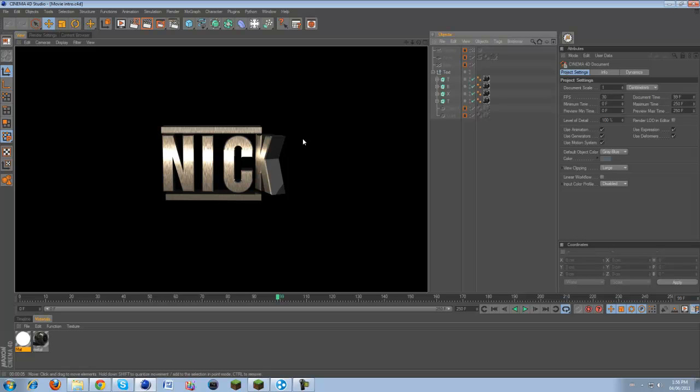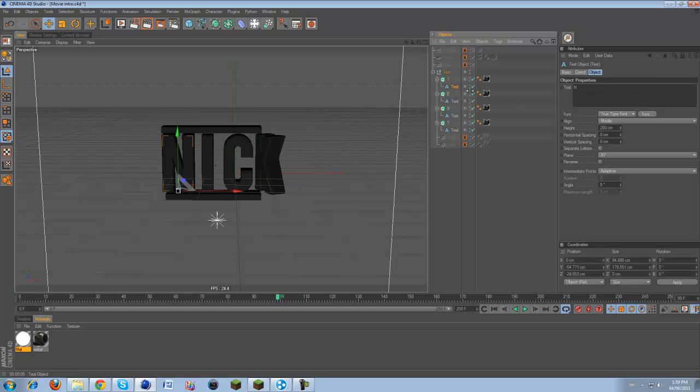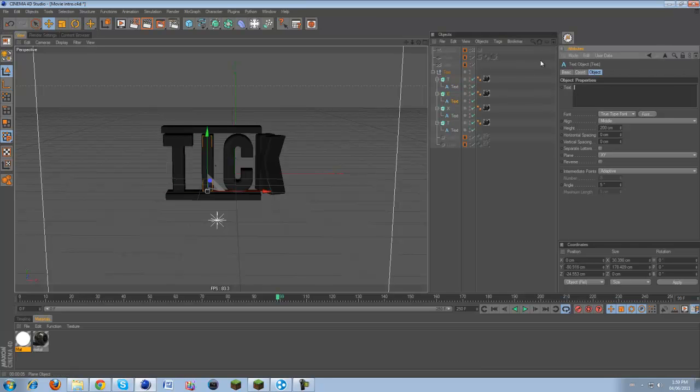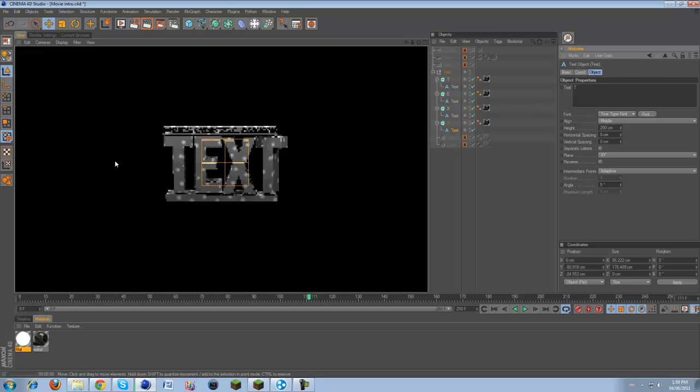To edit these letters, come under the text null object and open up the extrude NURBS. And you can change this to a four-letter word. So if I wanted to change it to, what can I change this to? I'll actually change it to text. And it shouldn't affect anything. It should come out perfectly. I've animated it, so should be good. Now it says text.